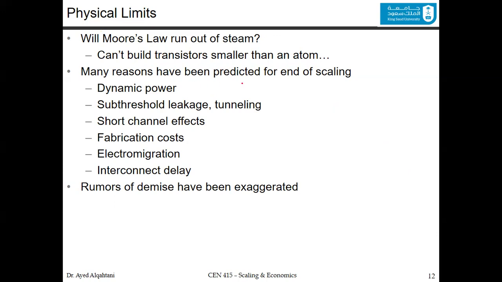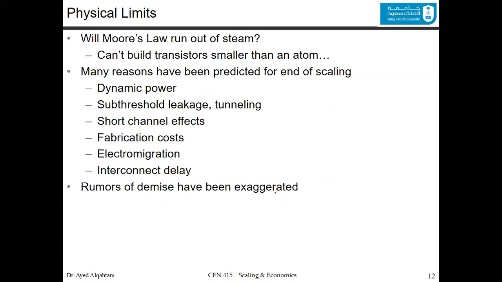Many reasons have been predicted for the end of scaling, like the dynamic power, the subthreshold leakage, the short channel effects, the fabricating cost, the electromigration, the interconnect delay. Every time we are moving to a new generation, it comes with its own troubles. And these are actually the rumors of demise. Some researchers have even exaggerated it more than that.